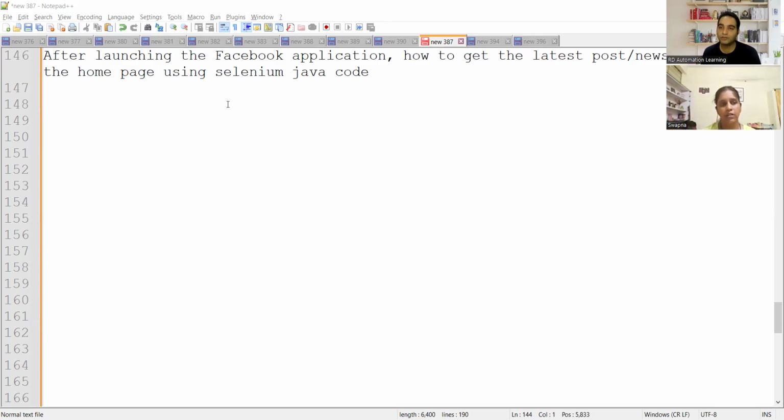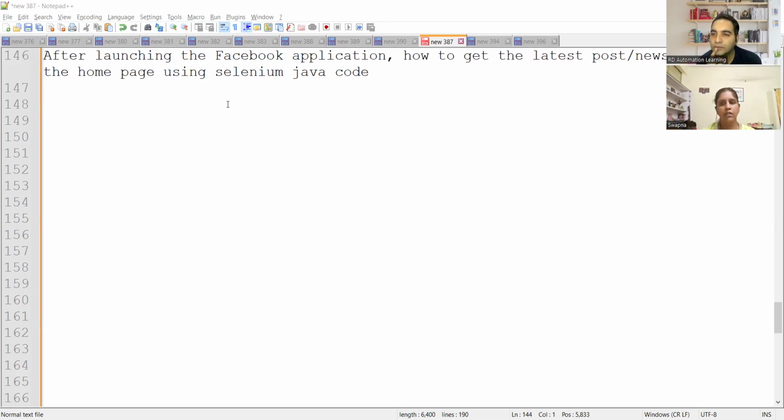We use implicit wait: driver.manage().window()... implicitlyWait, where we give a certain amount of time for the web page to load.